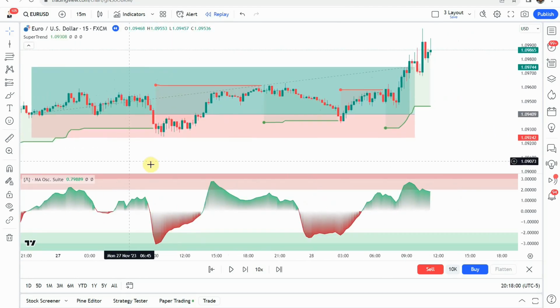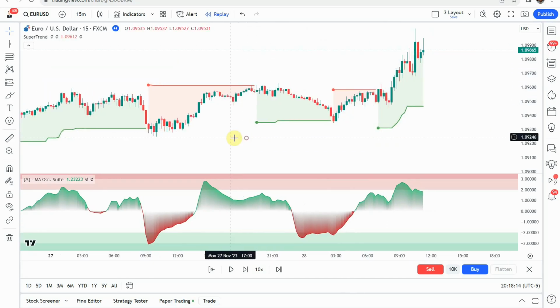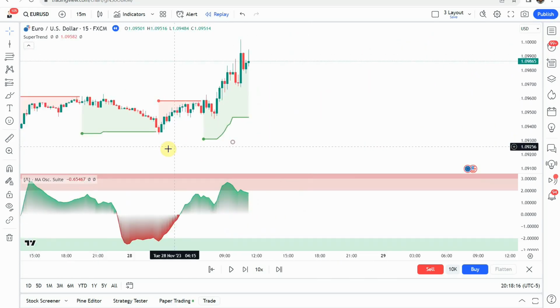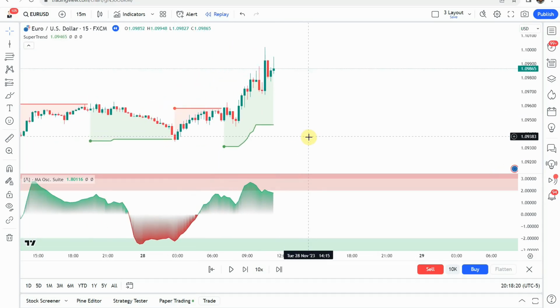All right, so you can see that it takes a little bit, but we eventually get to our take profit. Price pulls back right here, gets really close to our stop, just kind of bounces around, shifting from one super trend color to the other, but still stayed with a valid long trade right there, and again getting us to our take profit. So let's go ahead and look at a short trade now.